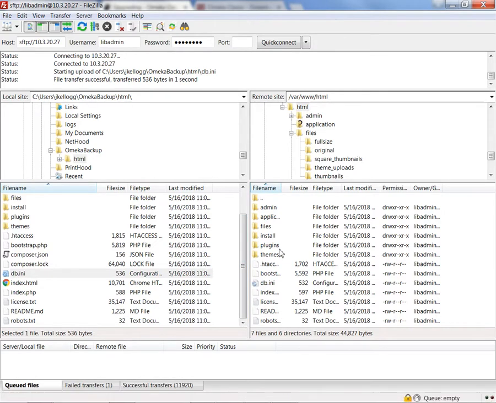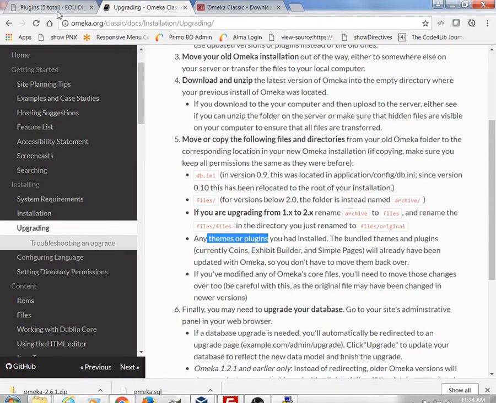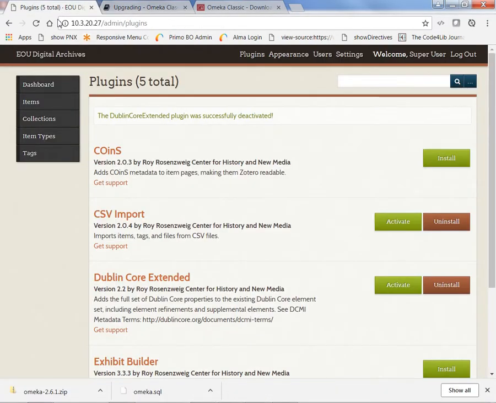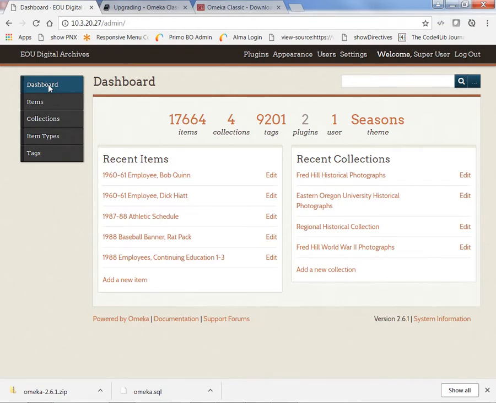At this point, I should be able to go back to my admin module. If I hit refresh, technically it should ask me to relog in. Let's see if we go to dashboard. Nope, it didn't even ask me to relog in. You'll see now that the newer version disclaimer up the top is no longer there.